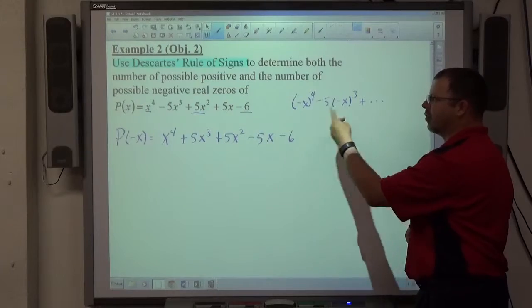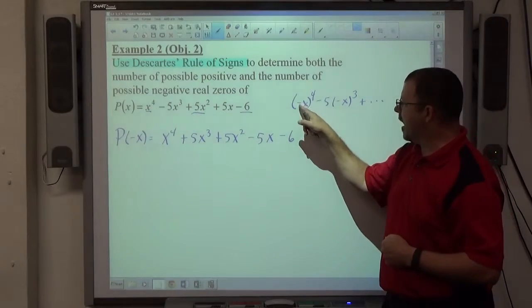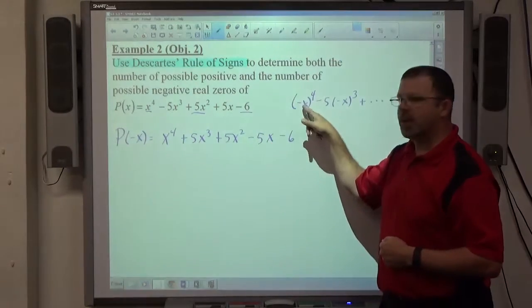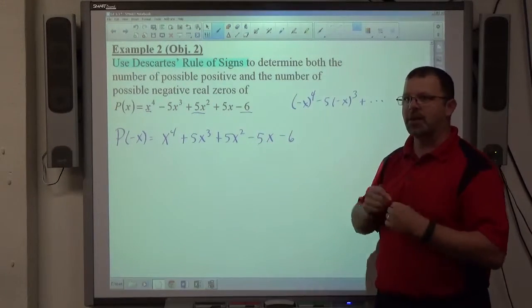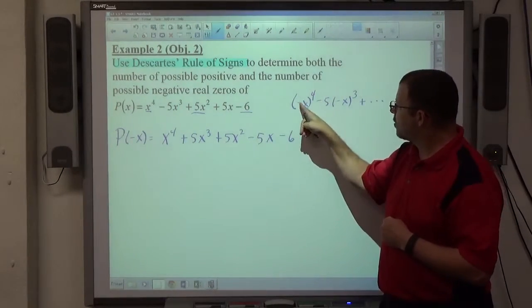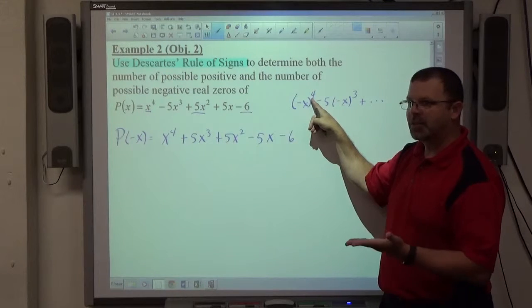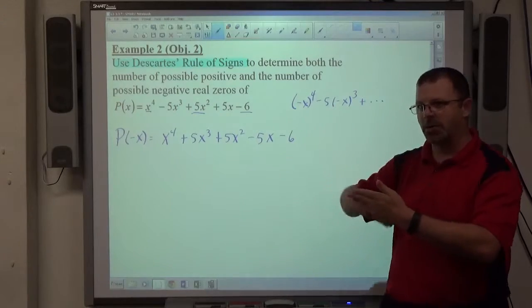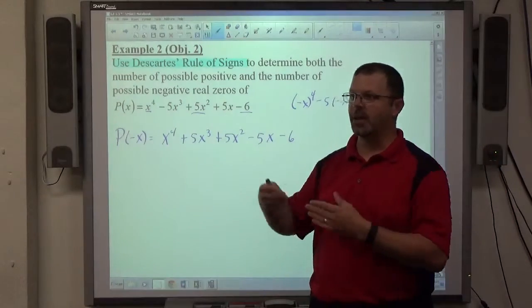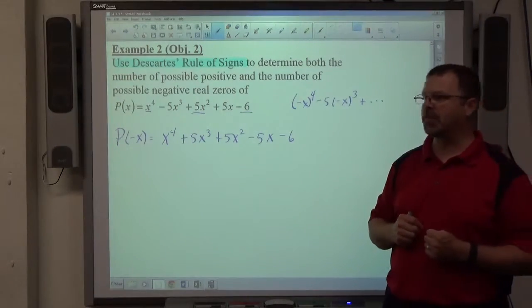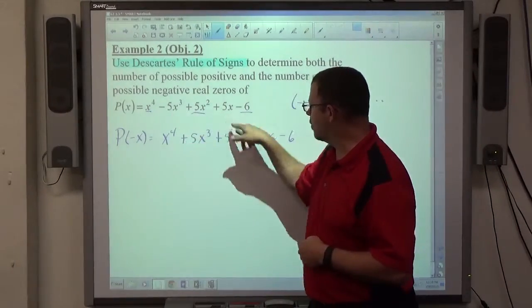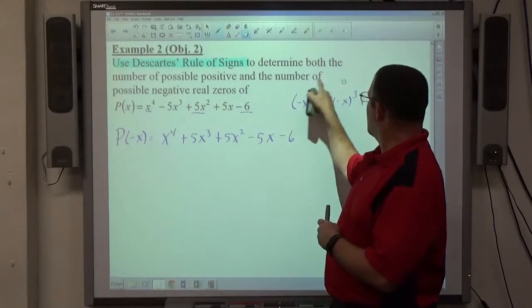So just focusing on the first 2 terms. If I'm changing x to a negative x, because that's what I'm doing here, p of x to p of negative x, negative x goes where x used to be. Whatever's happening to x is happening to negative x. So negative x to the 4th power makes positive, sign stays the same. Negative x to the 3rd power is negative, sign changes. So the odd powers are going to get an odd number of negatives, changing the sign. Even powers are going to get an even number of negatives, keeping the signs the same. So all even powered terms stay what they were. All odd powered terms change sign.